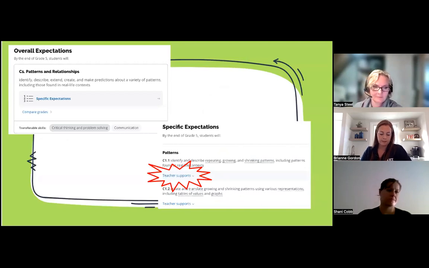Once you've clicked on your strand, you'll notice the overall expectations followed by a link to specific expectations. Each specific expectation is stated. Any terms that are in the glossary will have a dotted line underneath the term. You can click on that dotted line and a pop up comes up from the bottom of your screen defining what that term is. You'll also notice a compare grades link. This allows you to identify the way this specific expectation is in the previous grade and the next grade after that one, which is kind of nice to see, especially if you've got some learners who are struggling or who maybe need a little extra.